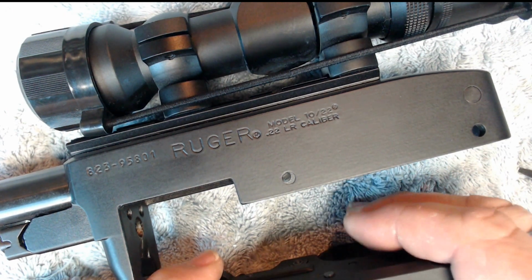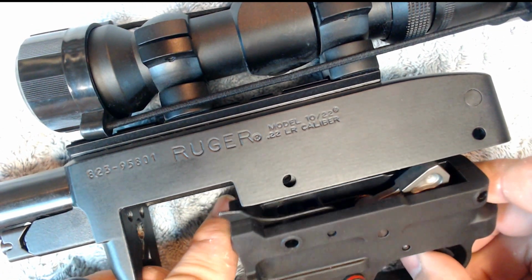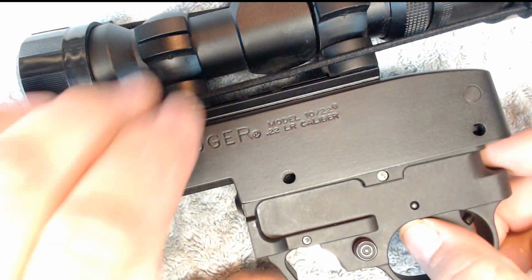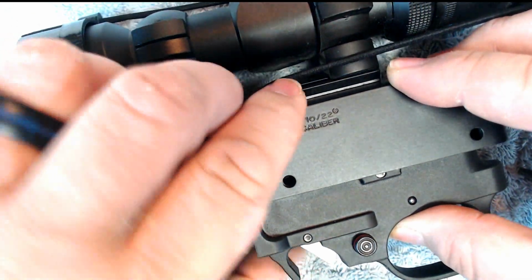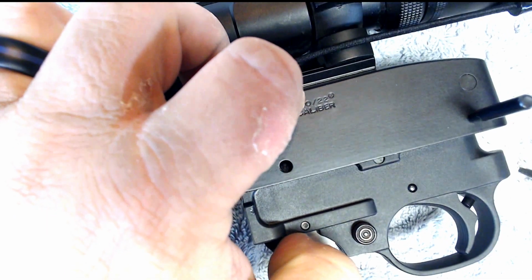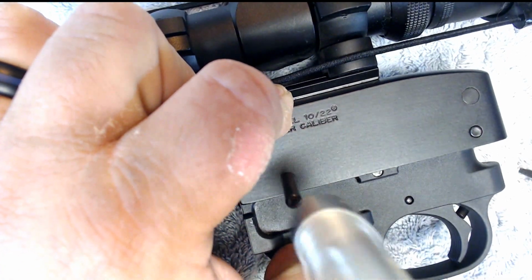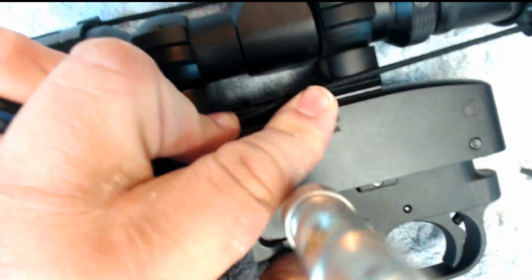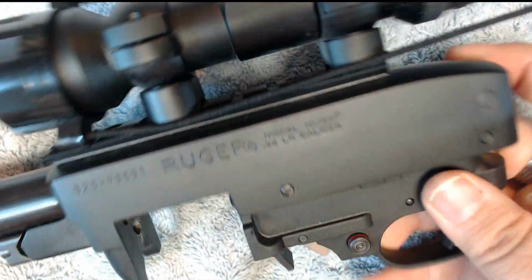Okay, this next part is super easy. We're going to want our hammer in the back position for this. And you're just going to go ahead and slide this up in here. Match up these holes. And we're going to tap our pins in. Usually start with the back one first. Goes in easy enough. Get our front one going. And there we go.